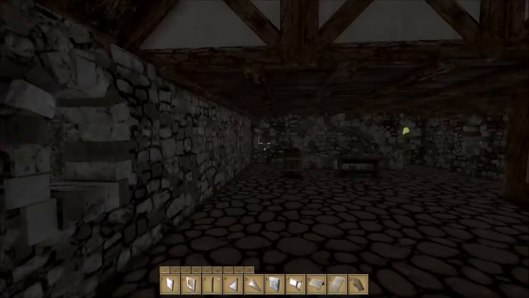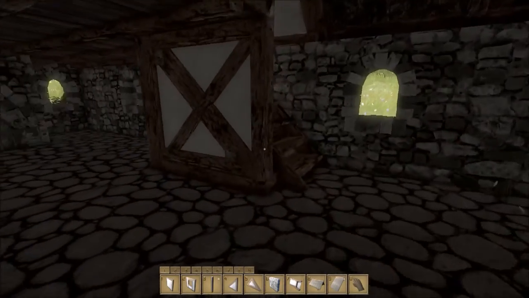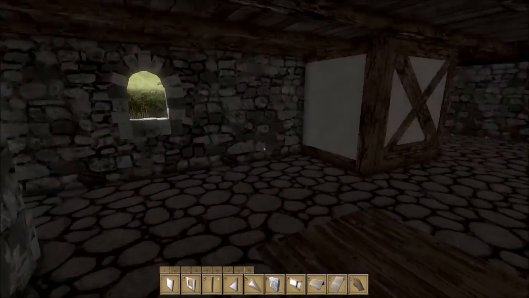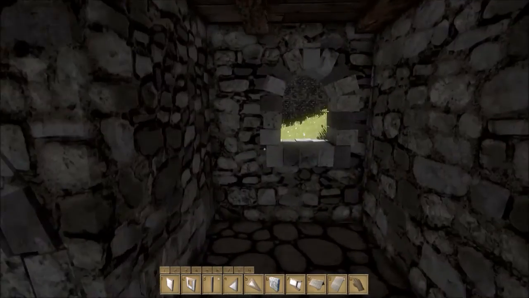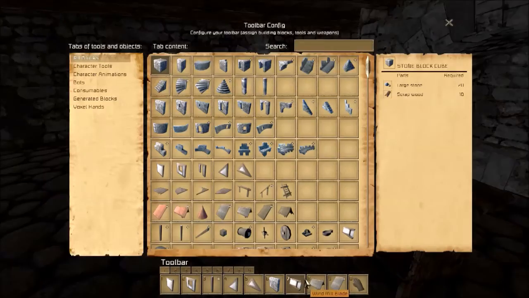But it's actually pretty nice in here if you just ignore the roof. You can come in here. There's a staircase which is enclosed. Blacksmith. I mean, it does look on the inside kind of like a blacksmith, right? You have your forge here, some windows, and I don't know if you can see.